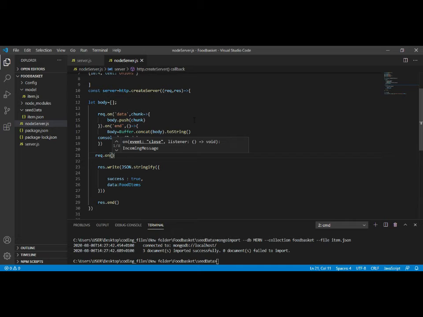Luckily for us, Express comes with a built-in error handler.